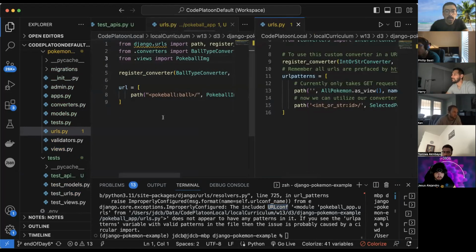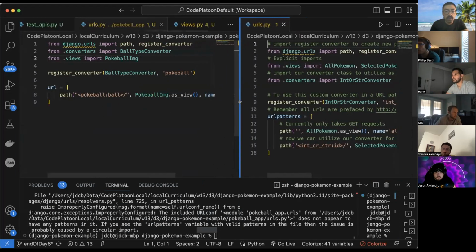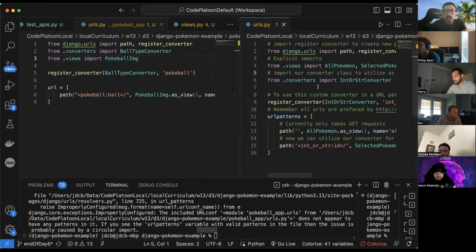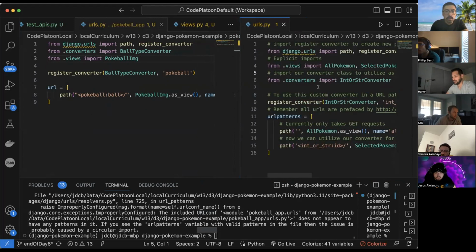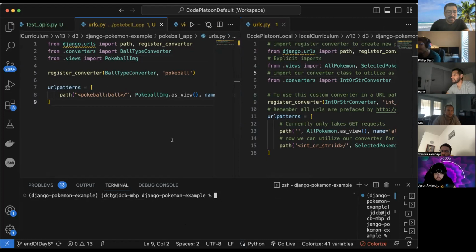Let's do a comparison of another file and let's see if we can spot what is wrong. So here we've got... oh. Does anyone see it? I forgot to write patterns. All right, let's try this again.